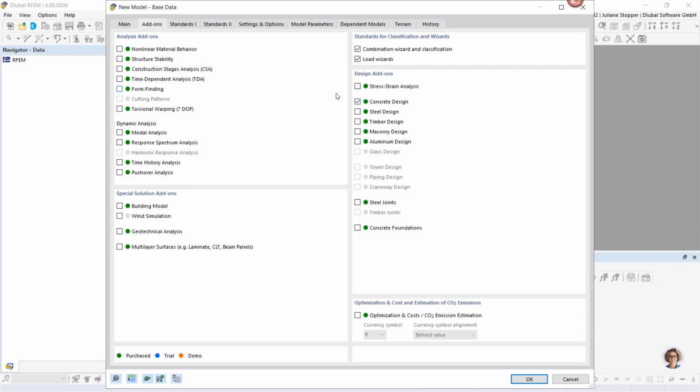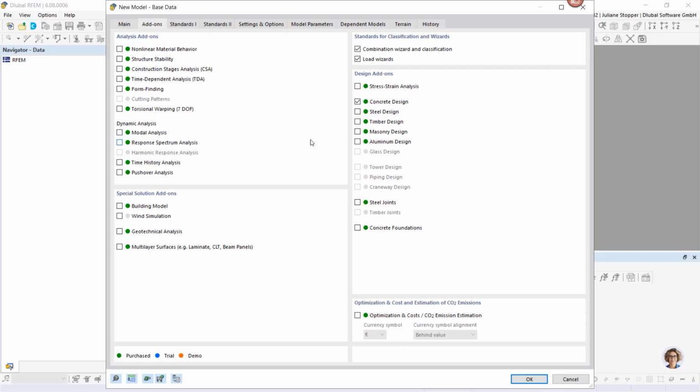With switching it on, the main program will be enlarged. It will get the options for giving the input, the analysis, and the results for the add-on you activate in here. So it will be added directly into the main program.